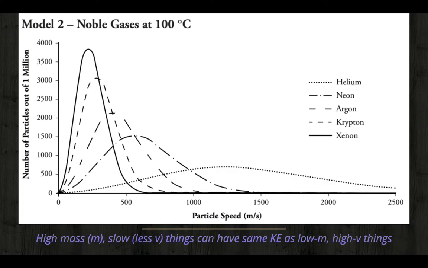Another consequence of this definition of temperature is that if you have a different mass particle, different speeds in that sample will actually lead to the same temperature as if you had a less massive thing that was moving at high velocity. Because KE equals ½mv², if I make the mass go up and the velocity go down, I can actually keep the KE constant. You can see that the helium, the smallest noble gas, has more faster molecules than the xenon, which is very heavy. Two consequences of KMT.